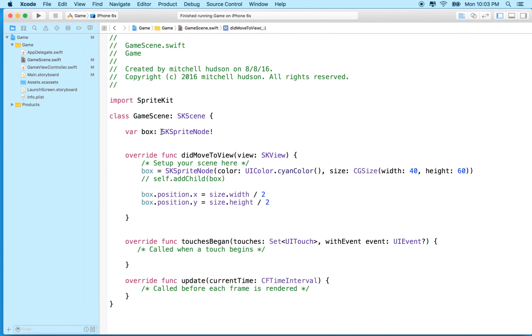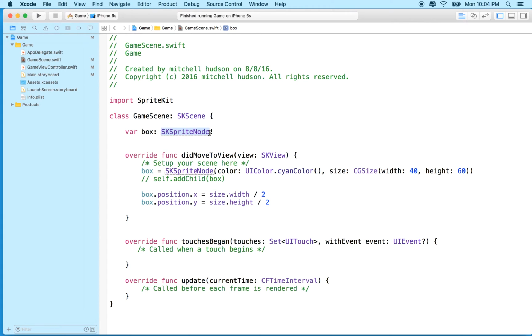The real king object here is SKSpriteNode. So SKSpriteNode is essentially a visible object on the screen, where SKNode is just a single point, a parent object that you can add other objects to. For game objects, things that move on the screen and things that have a graphical representation, right? Those are SKSpriteNode. So SKSpriteNode is an object that can display a texture, an image, and a texture is essentially an image too, right? It's just a different way of looking at images. They're a little more efficient, but they're the same thing.